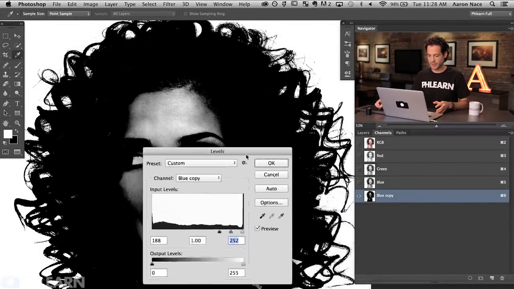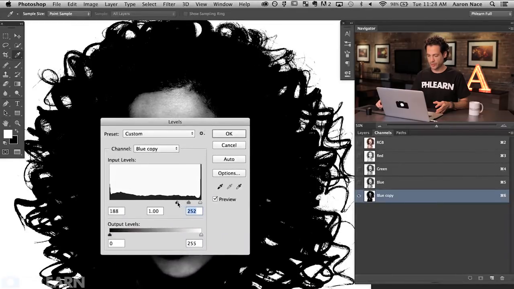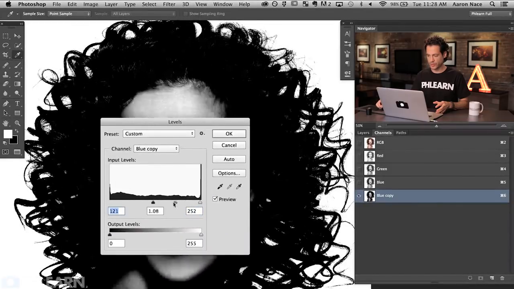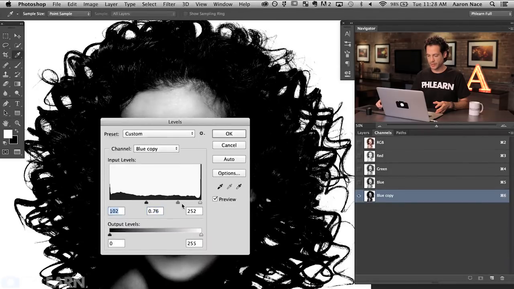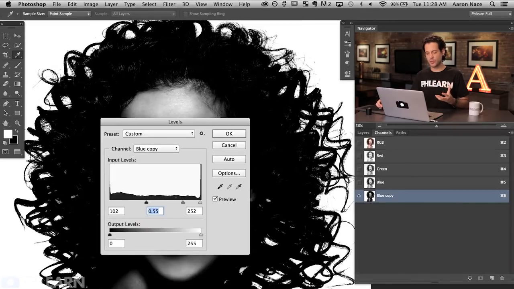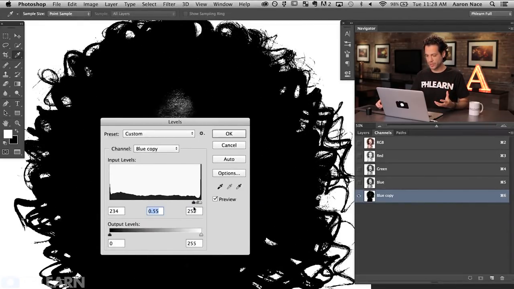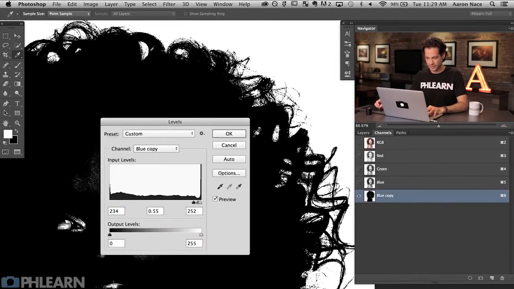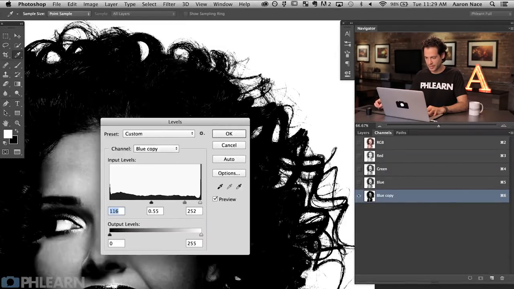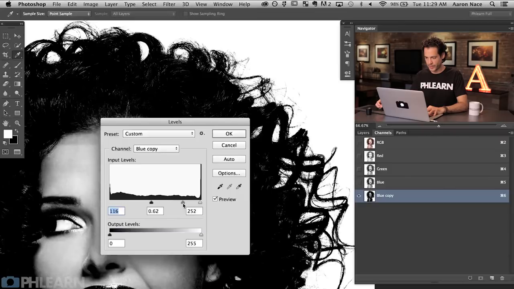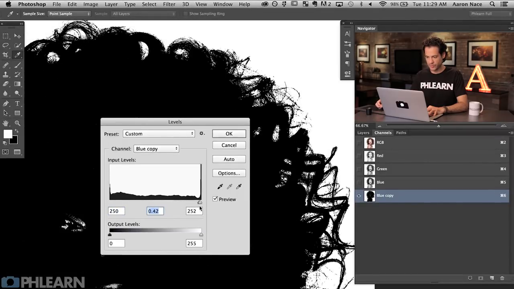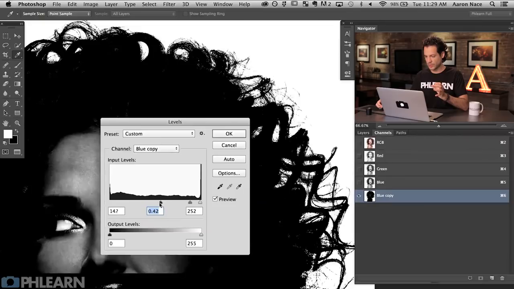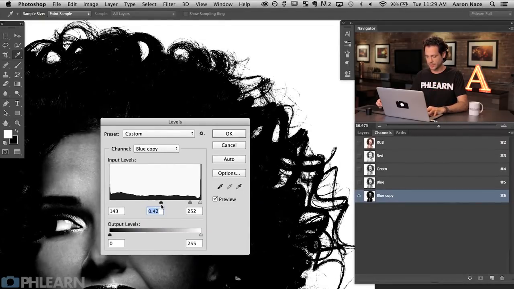So what we see basically is the darks have gotten a lot darker. You can adjust your midpoint too. Basically, you wanna find a nice balance between your hair being dark and the background being light, but you don't wanna go too far. If you go too far, can you see how the hair, let's just zoom in there, starts to look kind of scraggly and nasty, right? So you wanna go to the point where it still looks like natural pieces of hair. Again, if you go too far, it just looks too coarse. So keep it where it's a little bit more natural looking and that's gonna work well.